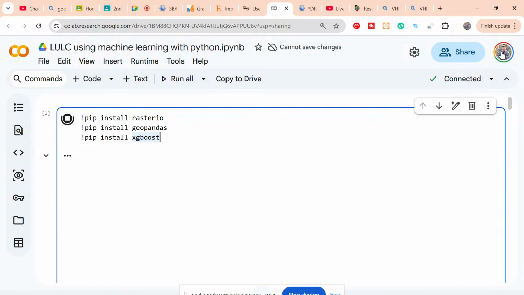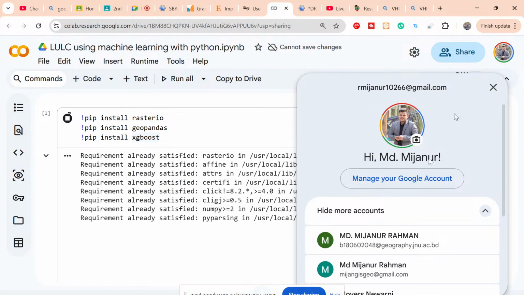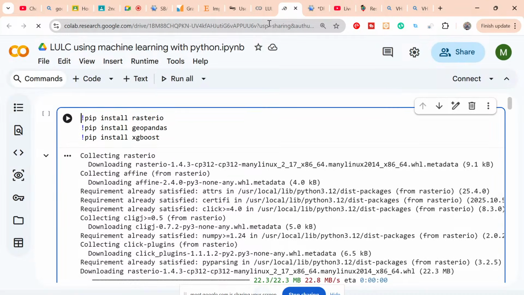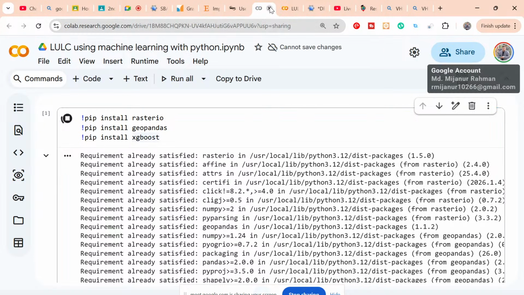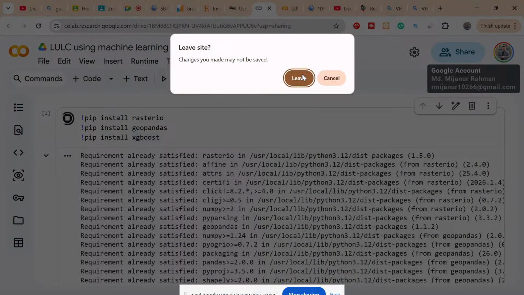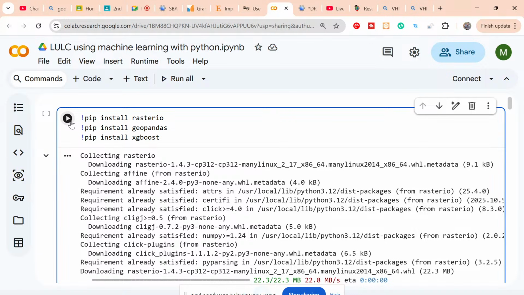Let me change my email because I want to use it. Simply install these Python packages.